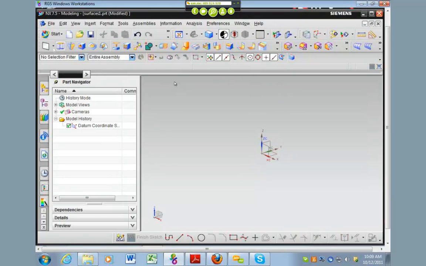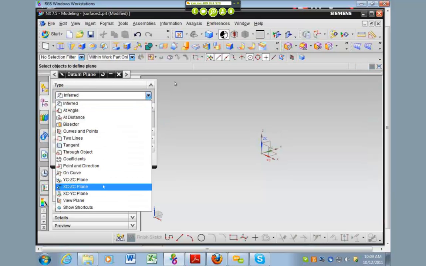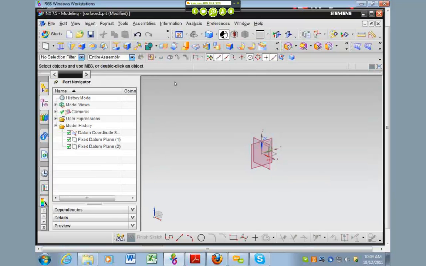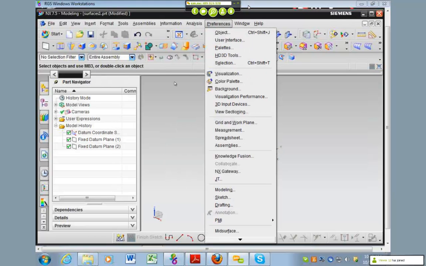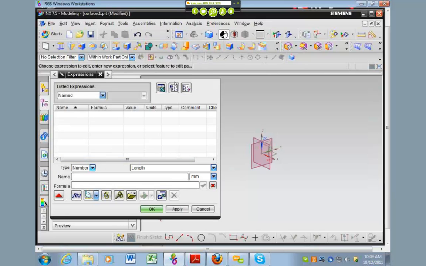Okay, so first I'm just going to make some datum planes. I'm going to make an XZ and also a YZ. And then I'm going to make some expressions. So if I go to Tools, Expressions, I'm just going to make one called Width, and we'll make it 50, and another one called Length.